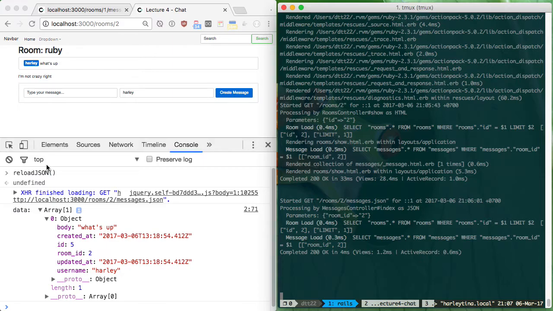Because there's no logic of this partial loading another partial. If you render JSON, then the browser will take care of it. Now it's slower for the user a little bit, but the user cannot notice because JavaScript on your browser is rendering it. And this is where you work with React or Angular or Ember, front end JavaScript libraries, because now you have to write a template similar to this partial. It's a template on the client side. Then you can update. A template on the client side can look similar to your ERB thing.